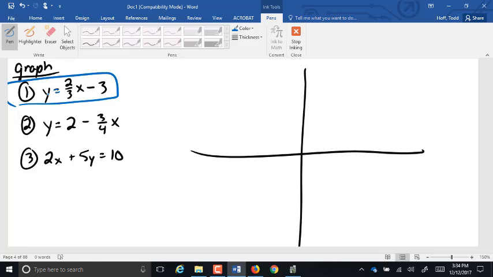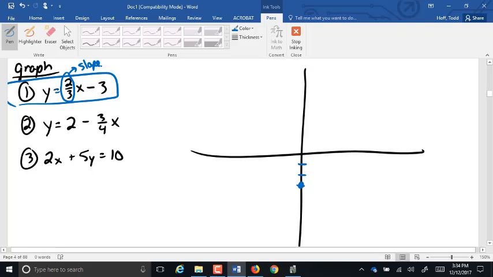-3, very good. Remember, there are two pieces of information given in these equations. One piece of information multiplies the x. That's the slope. That's what we do after we find a starting point. The other piece of information is either added or subtracted. That is the y-intercept. That's where we start. That tells us how far we go up or down from the origin, from the center, to start our line.